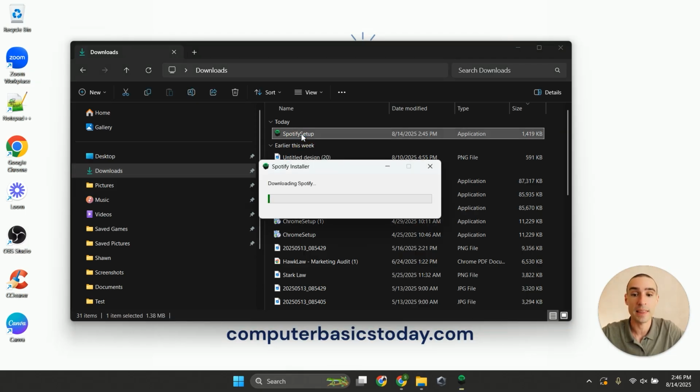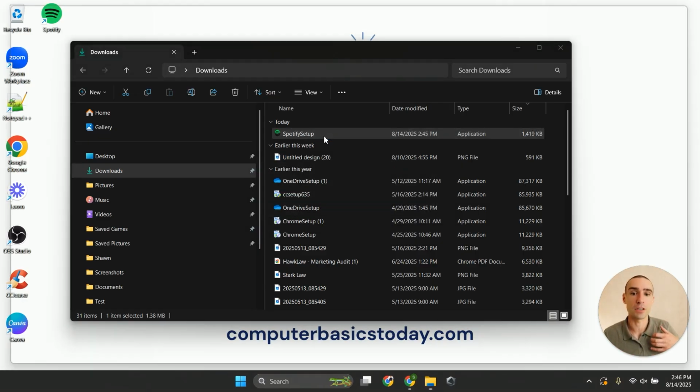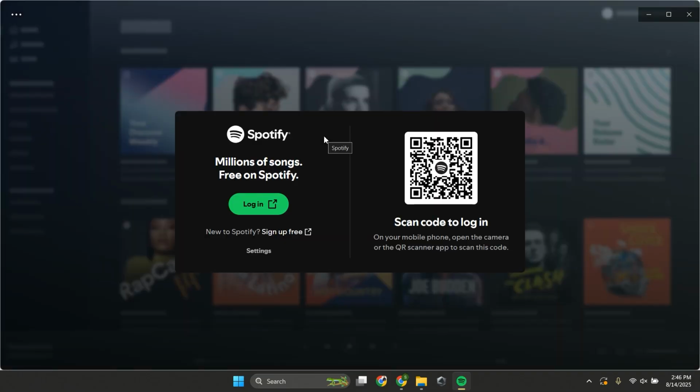So if we double click on that, then it's going to download or bring the rest of the program onto our screen, onto our computer. And then it's going to install it. Kind of like if you're loading up maybe like a furniture item in your home, and then you're opening the box and installing it in your home. You're loading it into the home and then you're installing it and putting it together.